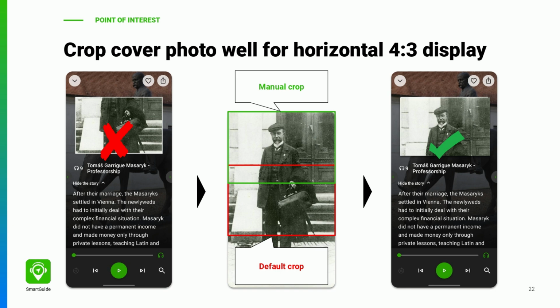Photos are most often displayed in a landscape format with 4:3 ratio. Vertical photos and panoramic photos will be cropped to fit this view, so it is important to keep it in mind, especially for the cover photo. If you need to include vertical photo and it would look bad cropped in the middle, manually crop the photo for horizontal cover photo, and you can always include the original vertical photo in the second position.